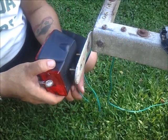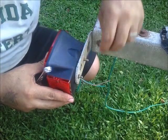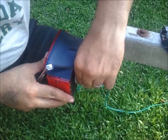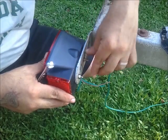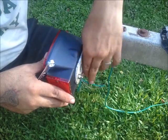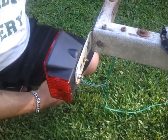Straighten your wires out, put them through. We'll take a lock washer here, take the nut, tighten it up by hand. Like I said, we'll get the appropriate wrench. For right now, for the video's sake, so we're not tying up too much time, there we go. Just get it done quick, simple, easy. I mean, this is literally a 15-minute job. I've just drug it out a little longer.